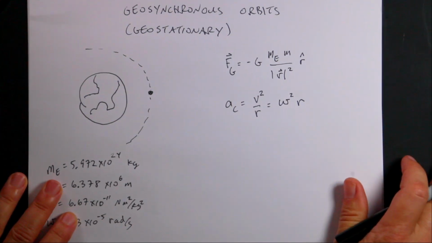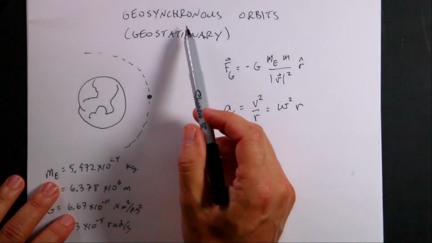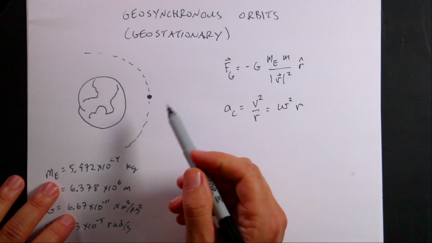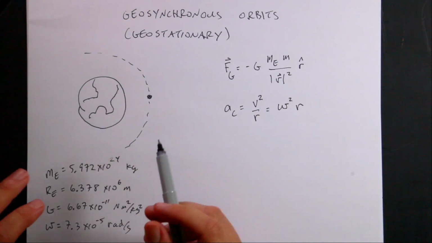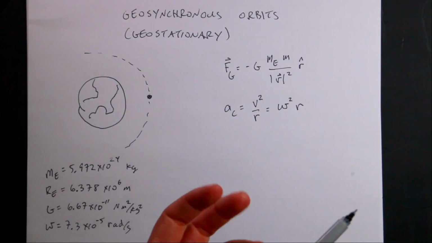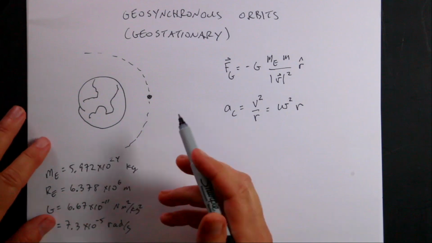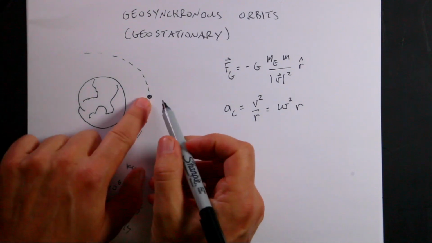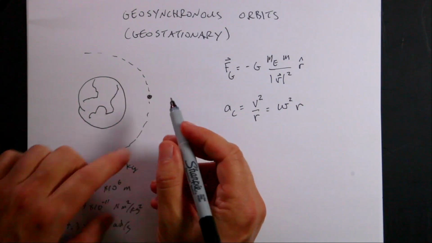Everything you need to know about geosynchronous/geostationary orbits. Let's do it. Okay, so here's your basic idea, and we're going to model this. This is the most fun part. We're going to build a model of this in Python, in 3D. Going to be awesome. So let's say I have some spacecraft in a circular orbit at this position right here.